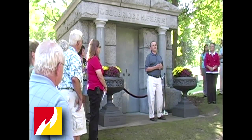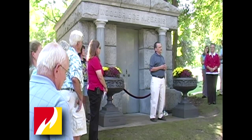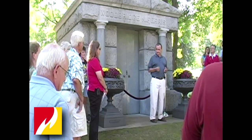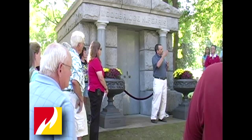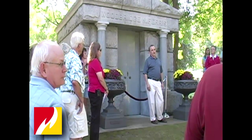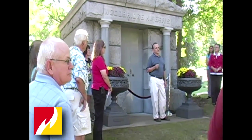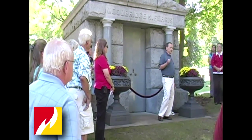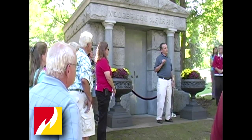1928. So the glass used in this came from a few different companies in the US that still make what's called opalescent glass. And you've probably seen this type of glass before. It has kind of a milky appearance. It's translucent as opposed to transparent. But one of the companies I want to mention that actually made some of the glass in the window is called, and this is a tongue twister, Kokomo Opalescent Glass Factory in Kokomo, Indiana.